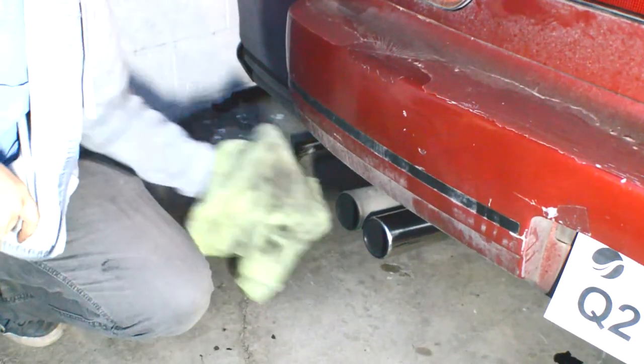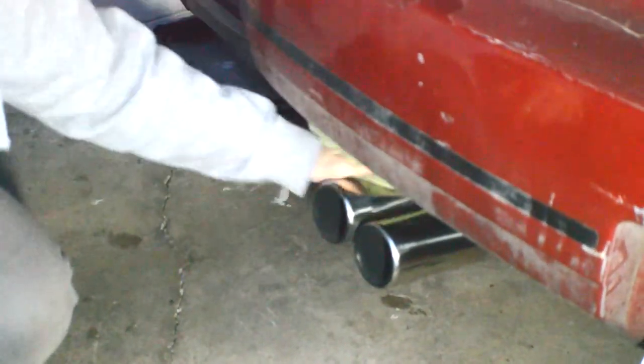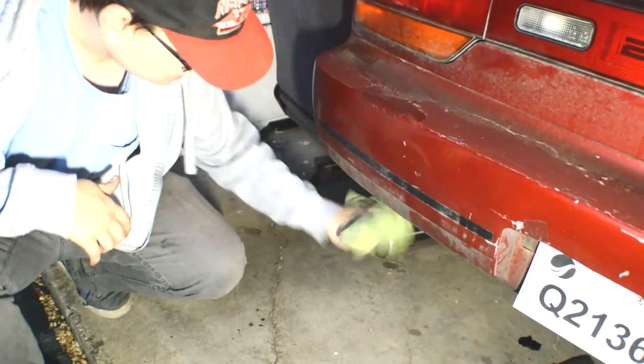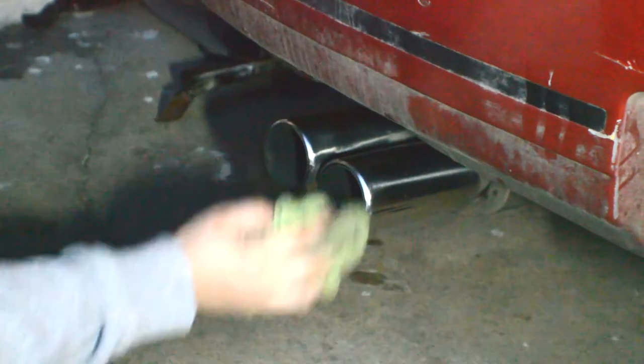Clean up the exhaust tip. Look at that, nice and shiny. I don't know what exhaust it is. I think it's a Megan Racing, but it sounds so good. Very nice. Very nice, actually. Just 30 seconds of wiping. It looks amazing.